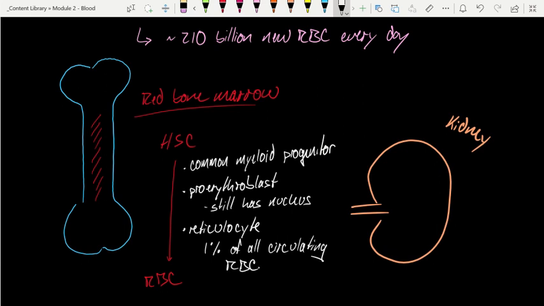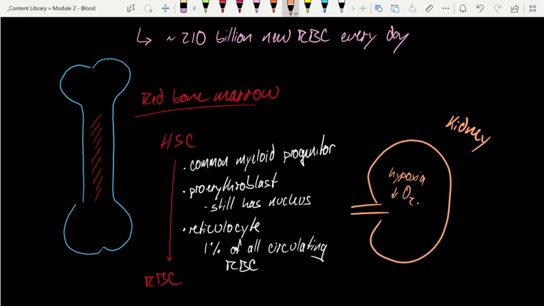So lastly, then, the question is, if the hematopoietic stem cell can turn into all of these different things, how does it know to turn into the red blood cell? And this is where the kidney comes into play. Within the kidney, there are cells right around the peritubular capillaries that are really good at sensing hypoxia. Hypoxia simply is decreased oxygen. They're very sensitive to the amount of oxygen in the blood. And of course, because red blood cells carry oxygen, this is the measurement that we use.